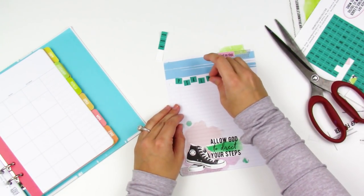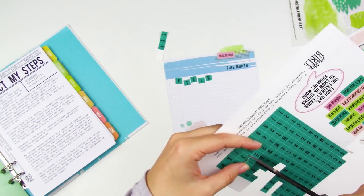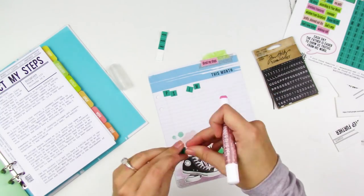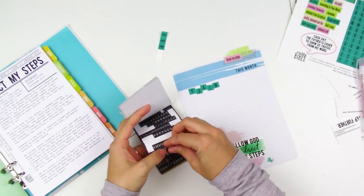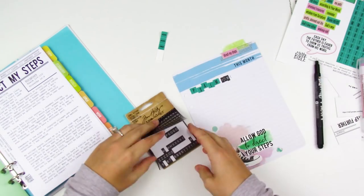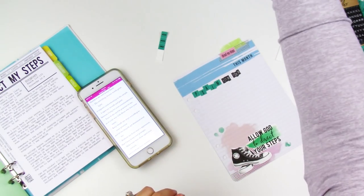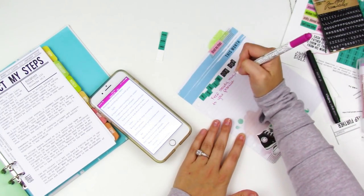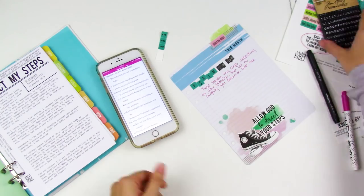This is just adding some interest and color and giving me more time to think about the devotional content and what it means to let God direct my path, let Him direct my life, and not be a control freak — because I am super guilty of that. I've also pulled out some Tim Holtz stickers to mix it up a little. Then I just decide to write out the verses — I've pulled them up on my phone. For those of you who noticed, I got my phone screen fixed. Enough of you commented on it, so I finally broke down and got it fixed.